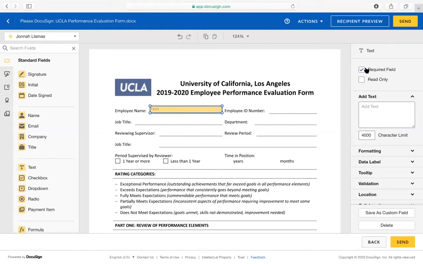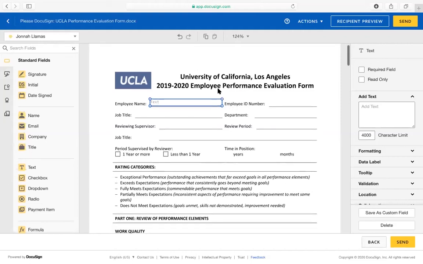And then up here is what I was talking about with the required field option, where you can check it or not check it. If I uncheck it, it ends up being white. Basically that means it'll show this box to the signer, but it's not going to make them fill anything out in order to move on to the next field. It's optional. Let's say this was a survey and we gave them the option to include their phone number; you can leave it white because it's something they can fill out, but they don't need to. In this case, because we want everything filled out, we would put required field.